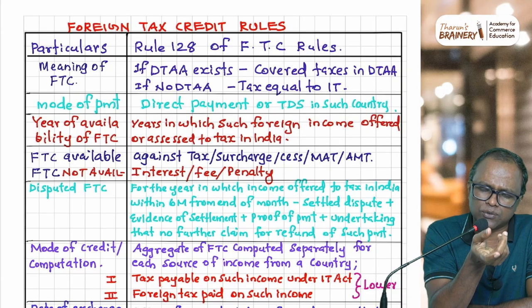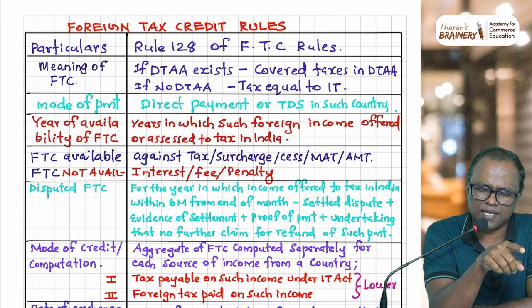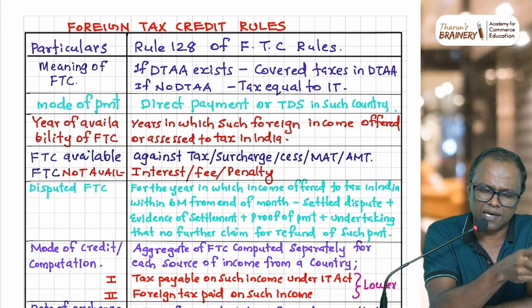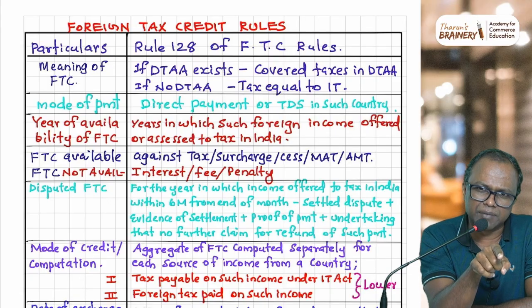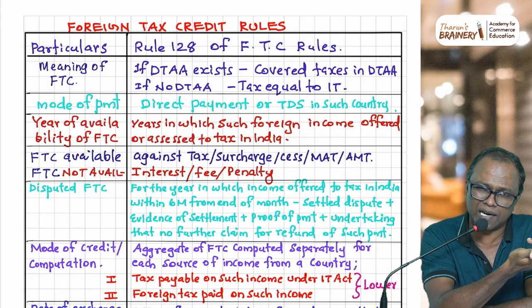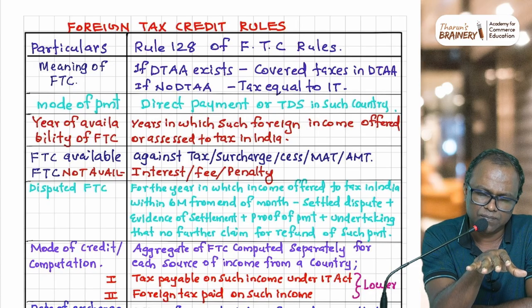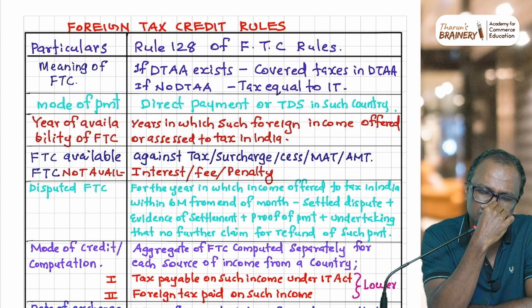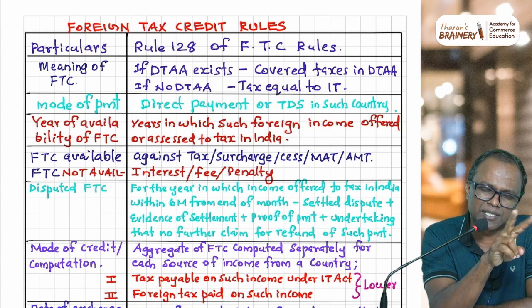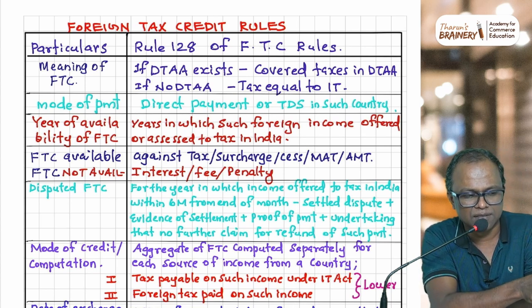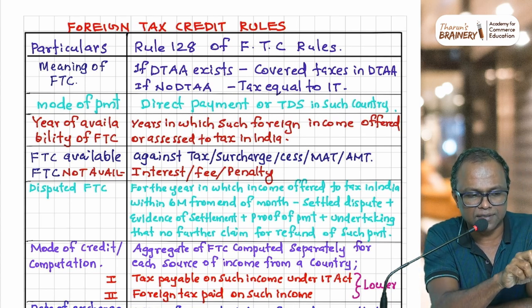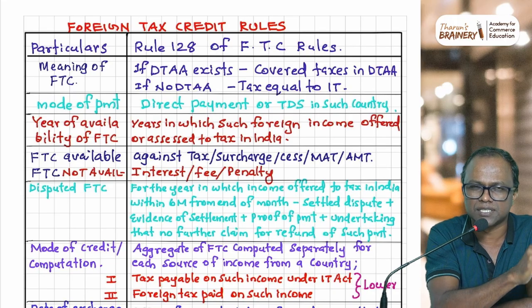For example, in the United States, income tax is collected by both the federal government and the states. Both are collecting income tax. But the DTA agreement is signed between India and the US federal government, or we can say the Trump government. So the federal government has the authority to give credit only in respect of federal tax. They cannot give credit for state tax. So the India-US DTA agreement says that, for the purpose of the USA, income tax means federal tax. They are not mentioning state tax.